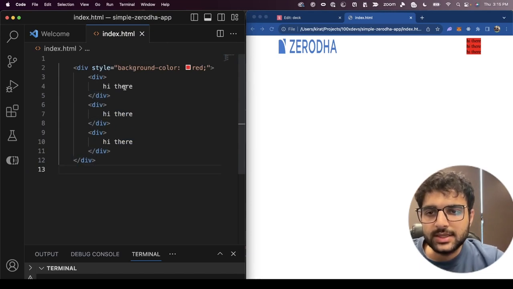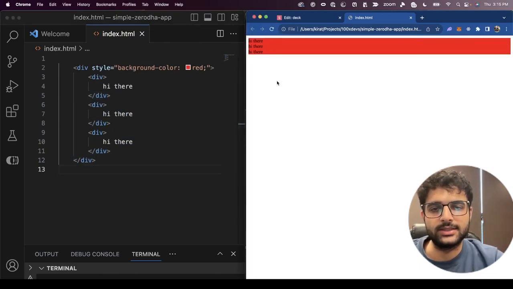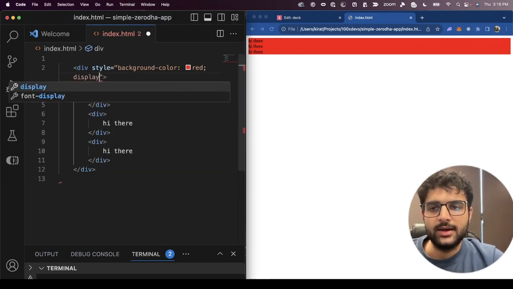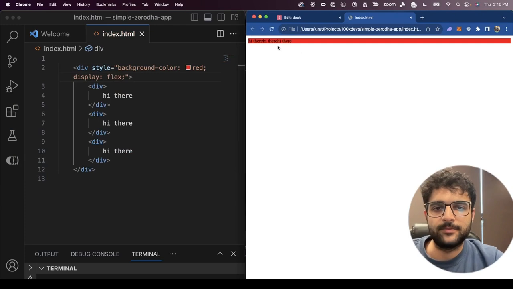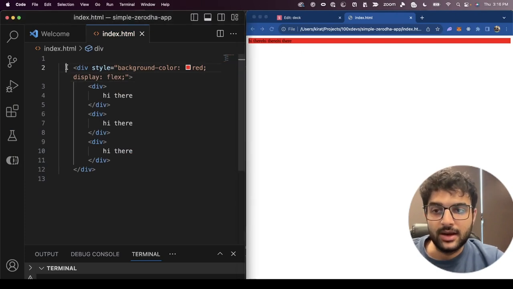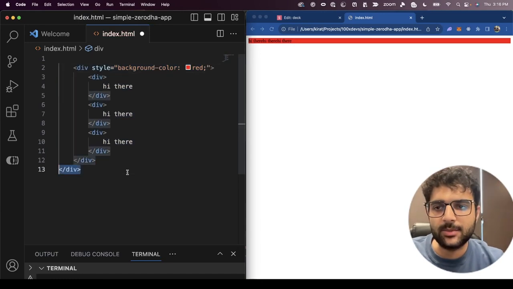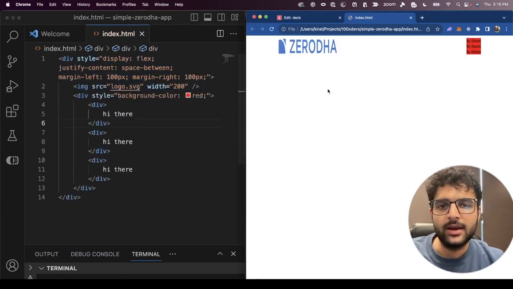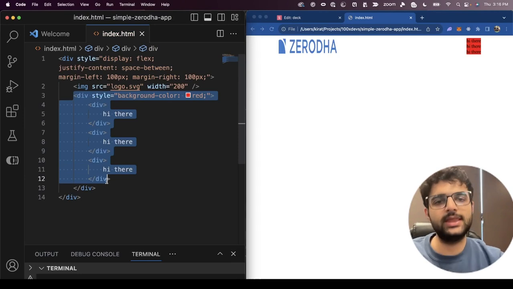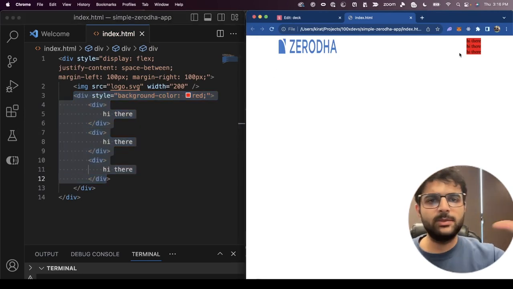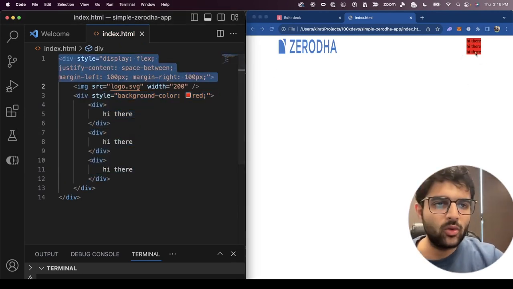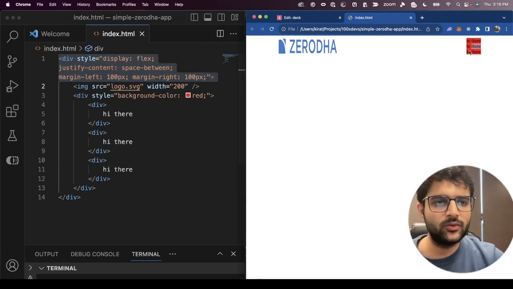If I had just this much code, what would it render? It renders this. If I want them to appear one next to each other, what can I do? I can add display flex here. That makes them appear one next to each other. If we understand how this thing works independently, can I just extrapolate that to when this div is still the same? It just has been positioned by its parent over here. The parent positioned it over here.